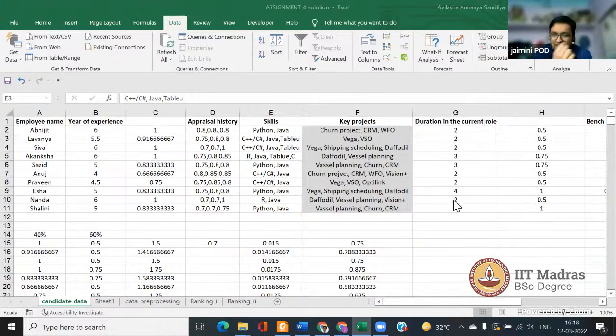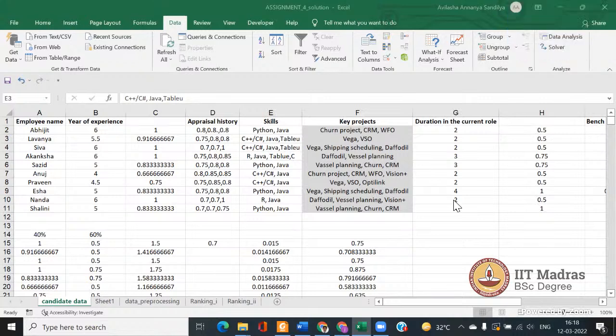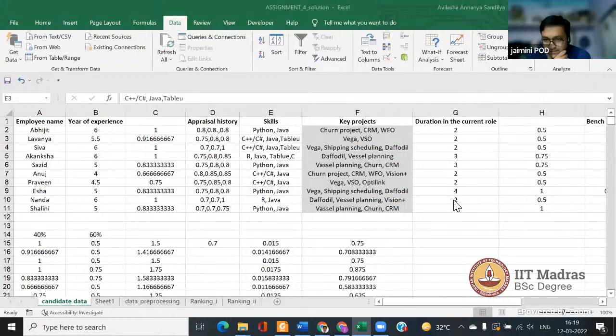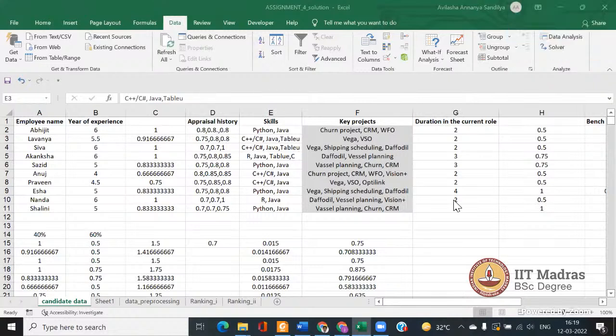Come again. I missed something in between. The number of days of availability, basically we want it to be the lesser number. So it's some kind of a cost to us, right? We want that cost to be less. So in order to make it equivalent to the other criteria, we have to subtract it from 1, to make it equivalent to other criteria where we want more to be better.